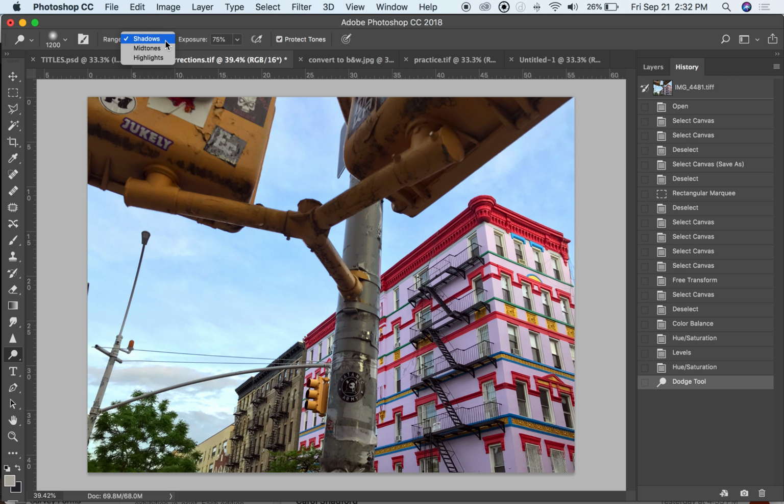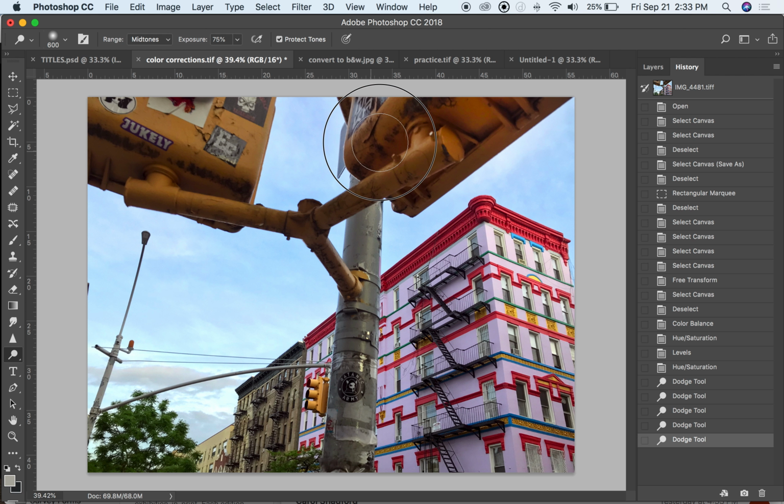Then next up, I want to choose what it is that I'm lightening. So in this case, when I'm lightening something, I don't want to lighten the shadows because that's just going to take the stuff that really should be black and make that lighter, which is just going to make it look dull. So I either want to lighten the highlights, the things that are already pretty light. That'll make things kind of sparkle or pop. Or I want to adjust the midtones. So just like levels, midtones are an advantage in that it can lighten an area that might be dark, but it'll leave the areas that really should be in shadow to be believable.